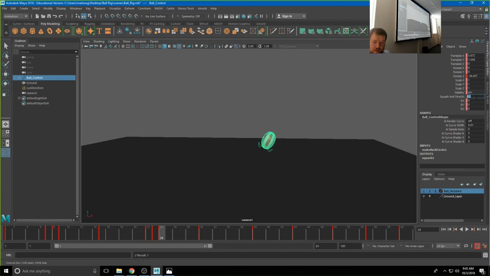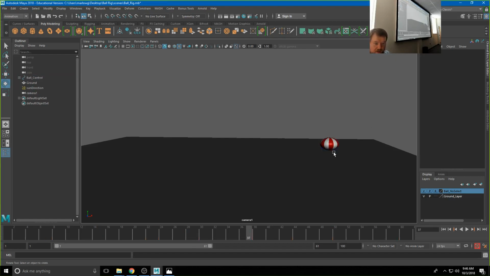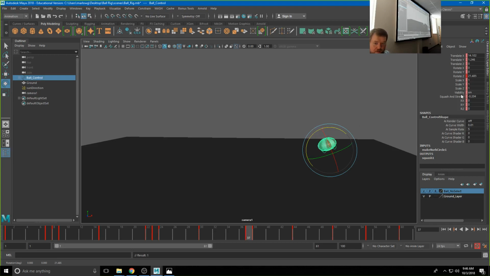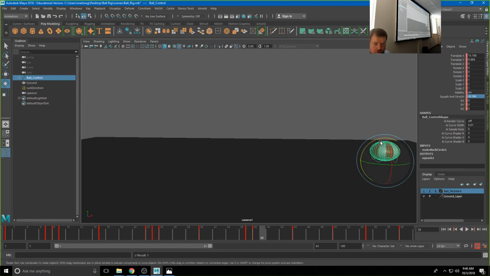Set it to about 0.3. 0.2 is looking better. There we go. Again, on this one, does anybody else have that issue where the squash and stretch isn't working in real time?